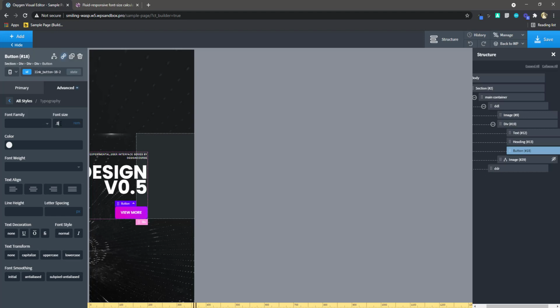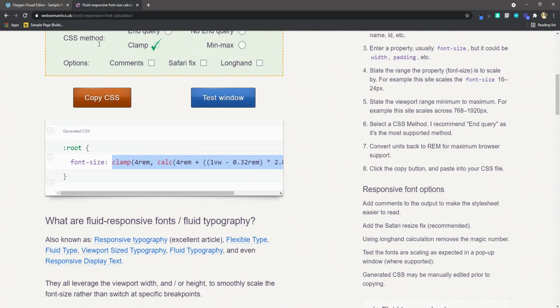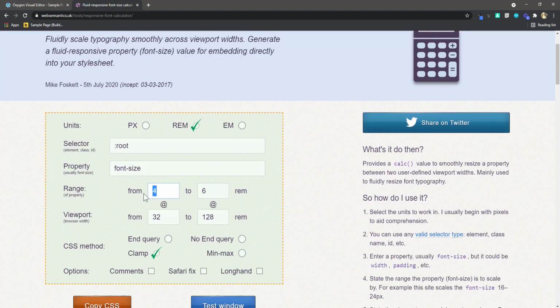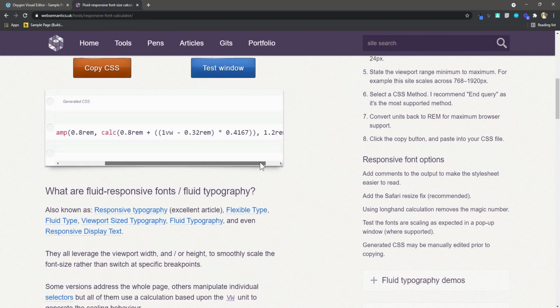So we have a maximum of 1 and a minimum of 0.8. Let's just delete that, and then we have from 0.8 to 1. Let's just make it 1.2. So 0.8 to 1.2 for the button, so that it will be fluid.